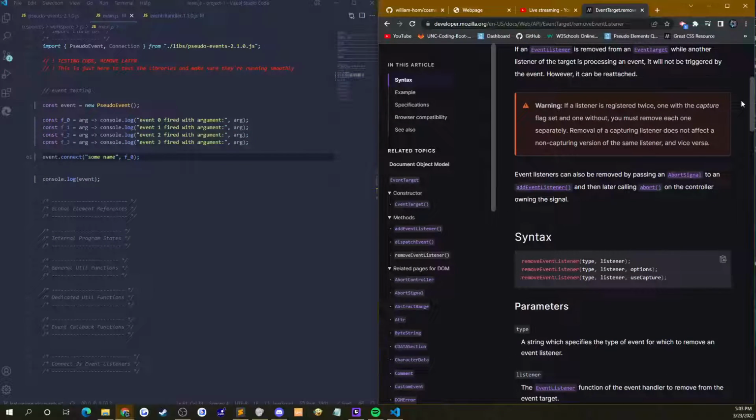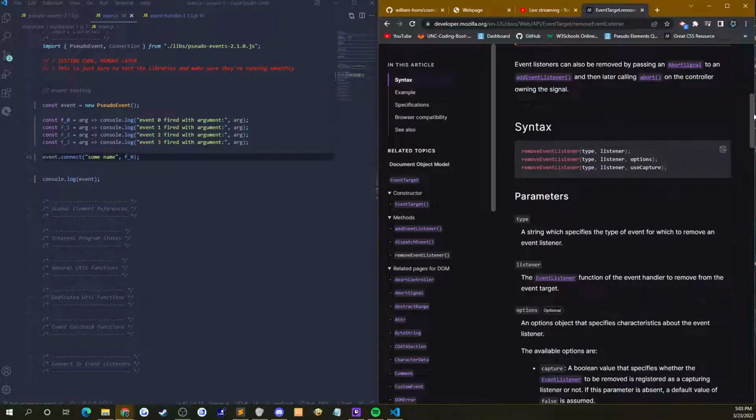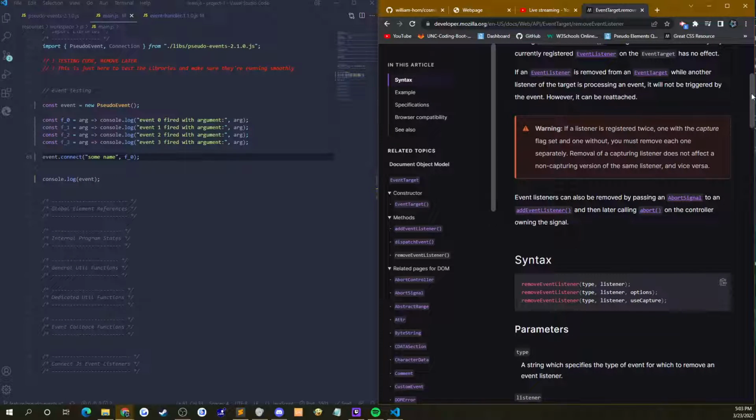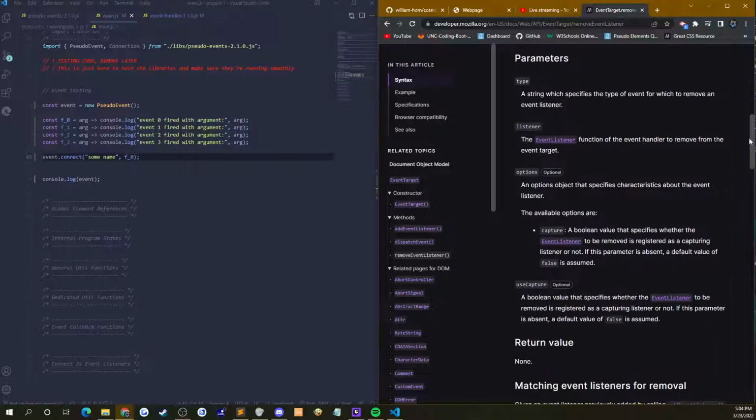I don't think we have to add another option for objects. That's just ridiculous. If I want to remove all events on an object, then I could just give them all the same name.